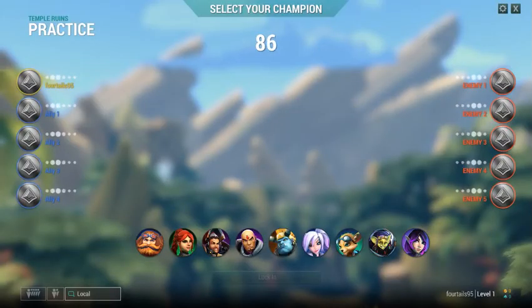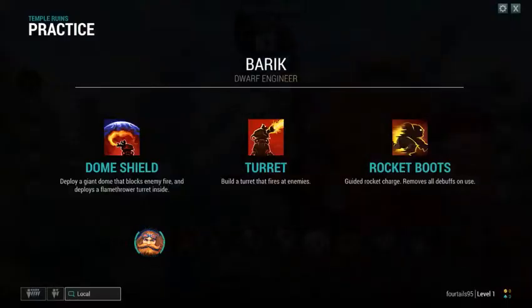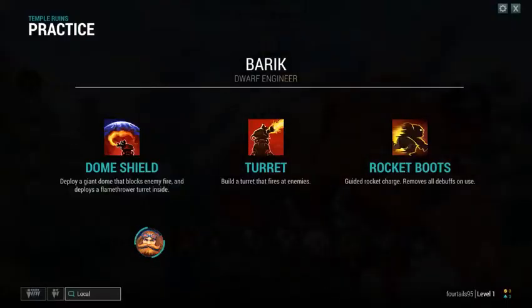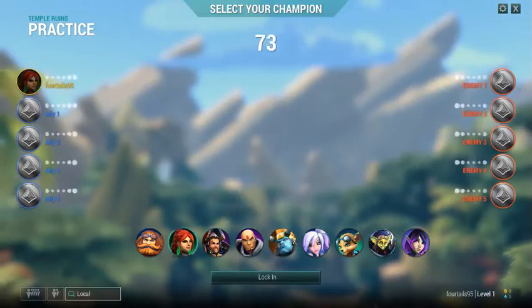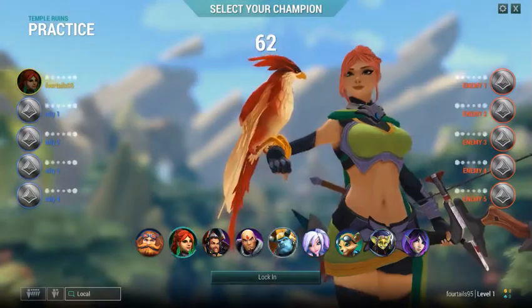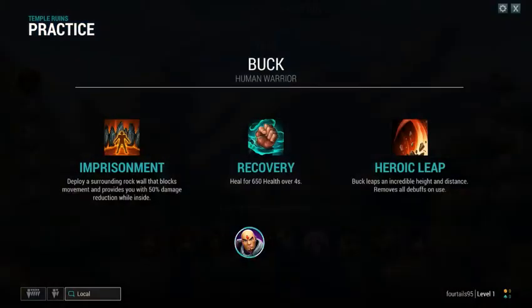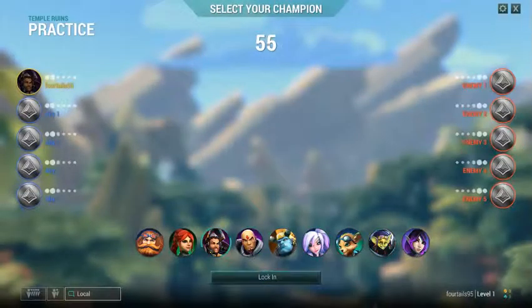Now these are the characters you can play at the moment. So we got Barrick, and you hold K on the screen to see. So he has dome shield, turret, and rocket boots. Okay. So it's Cassie. Scout, blast shot, and dodge roll. Buck, apparently. Human warrior, imprisonment. Fernando.